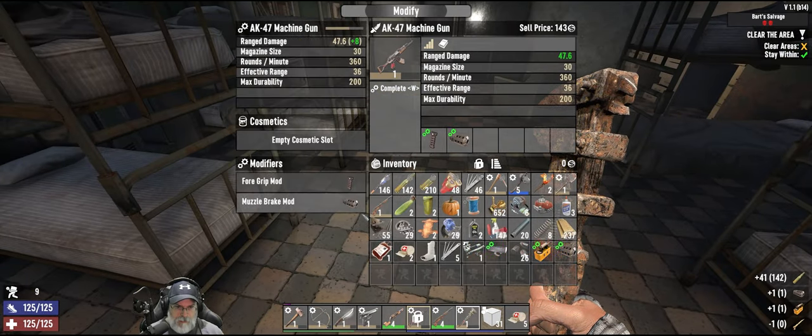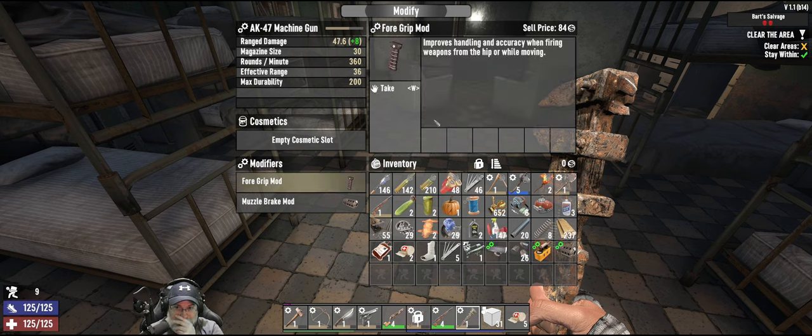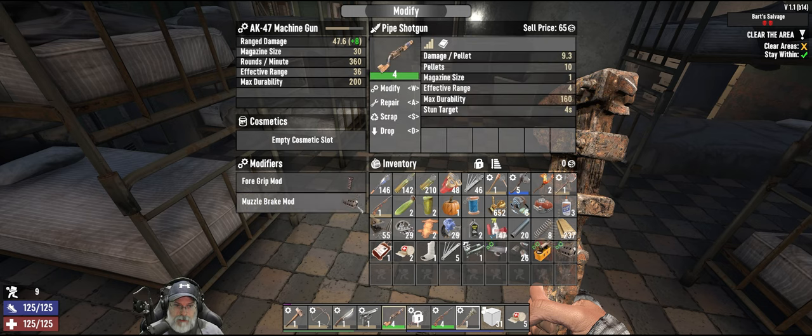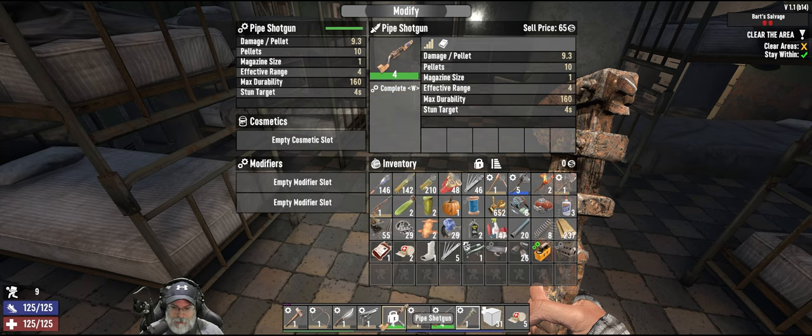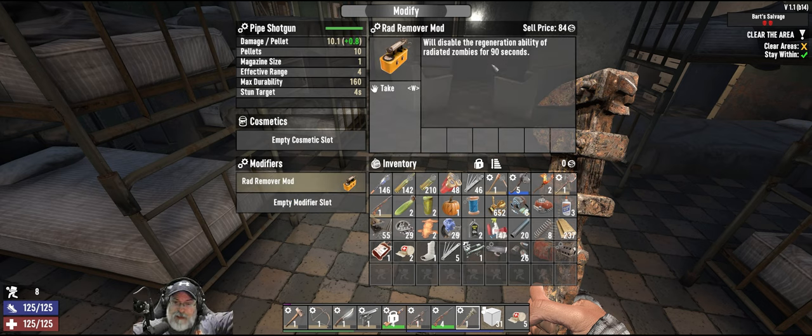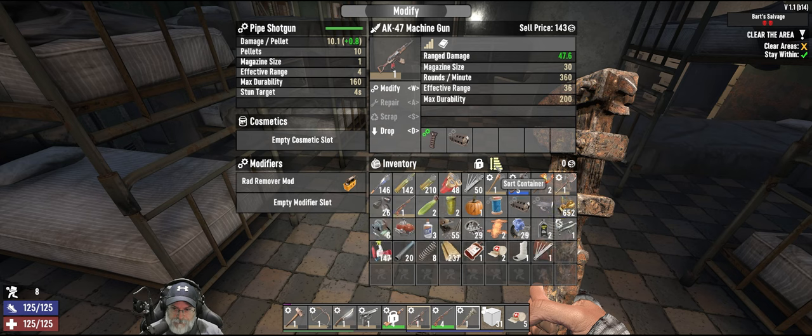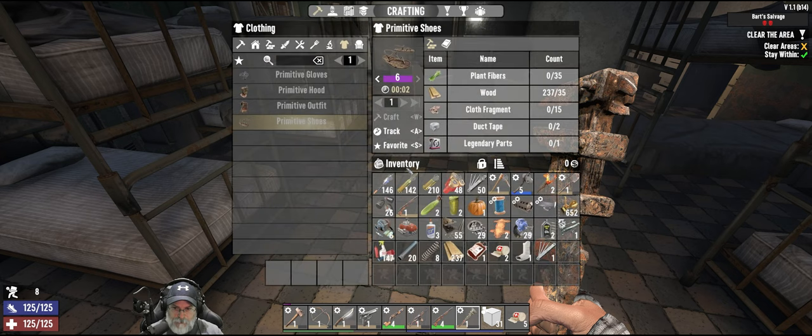Since this is our oh shit weapon, why don't we... Okay, what's this do? Better accuracy for hip firing. And this is less recoil, which also translates to better accuracy. We could put this on here because I typically will use my shotgun as my initial weapon, and we hit them once with the rad remover, and then that removes their regen ability for 90 seconds. So I think that's what we'll do, because I kind of want to keep these two on the AK. Wait a second.